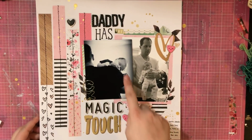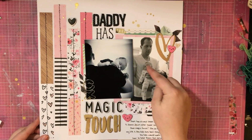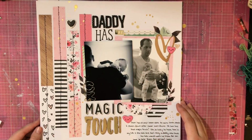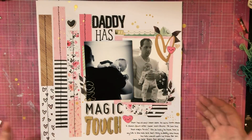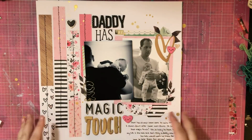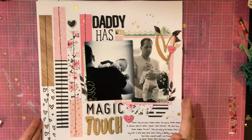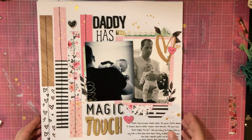And what I am doing here is, this is a photo of Sean holding Jackson, rocking him to sleep, and this is him holding Nora, making her fall asleep. When they were this age, which is pretty young here, I would get so tense and think, oh, they're not relaxing, right? That's just the newborn phase. So Sean would take them and just walk up and down the kitchen with them, and they would eventually fall asleep all peacefully. Daddy has that magic touch, and he can make them fall asleep.